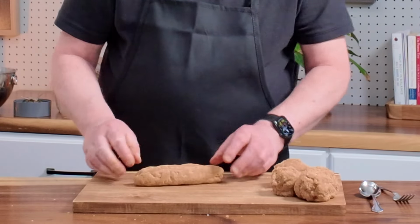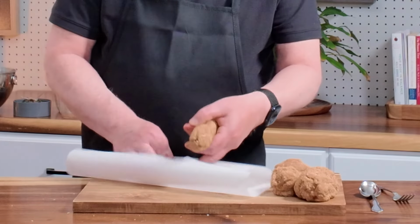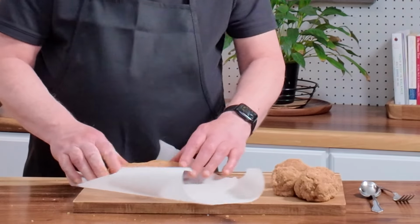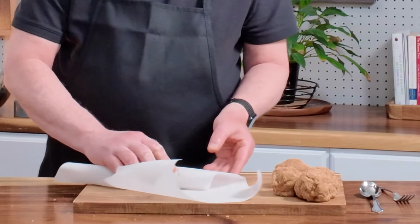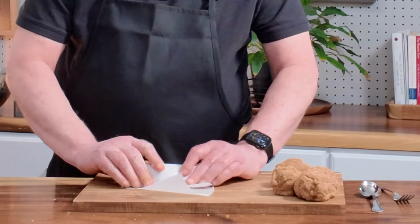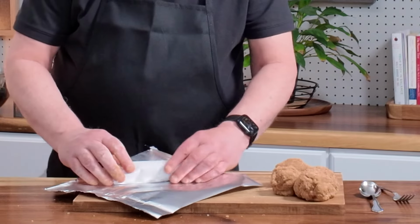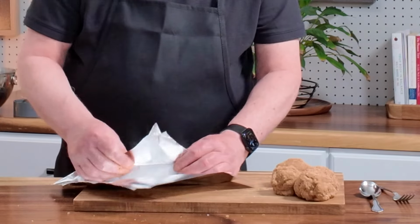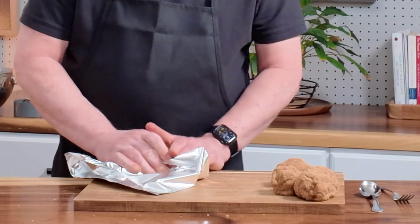Then you want to roll these out into your sausage shape. Try to fill in any voids as you can. Vital wheat gluten's got a weird texture. It'll be real rubbery. But you want to wrap these really tightly in parchment paper and then wrap them again in foil. The tighter, the better. The stuff is going to expand, and that's what makes the texture of our sausage.